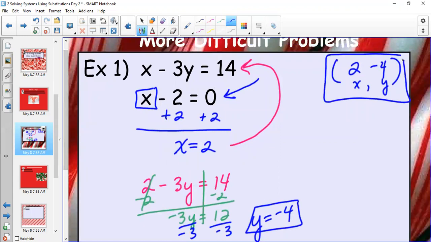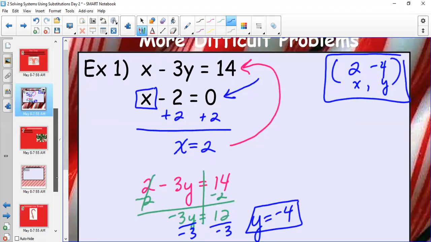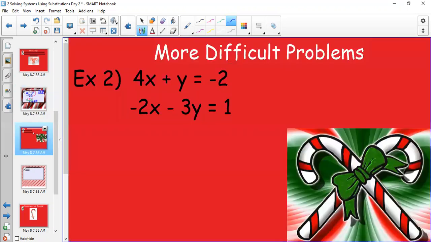All right, let's try another one that's a little bit more normal. This is kind of a unique problem. So this is a more normal one. All right, so if I'm looking to find which one I'm going to make my magic equation, I again look at the coefficients. We have 3y, negative 2x, sorry, negative 3y. We have a 4x. The only one that is one of something is the y. That is the winner there. That is the one that we're going to get by itself and create our magic equation.